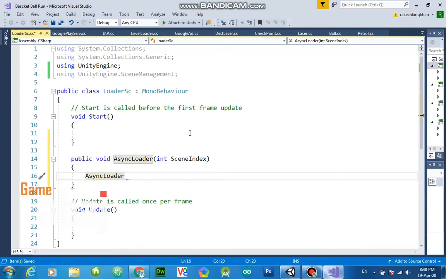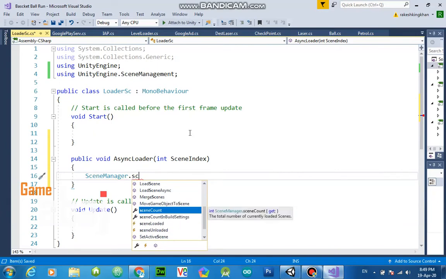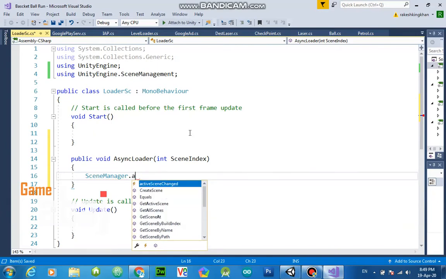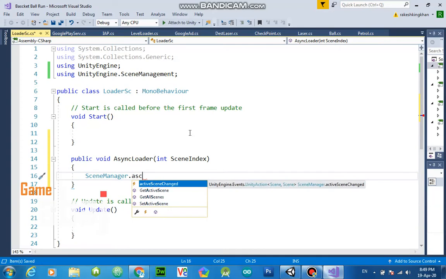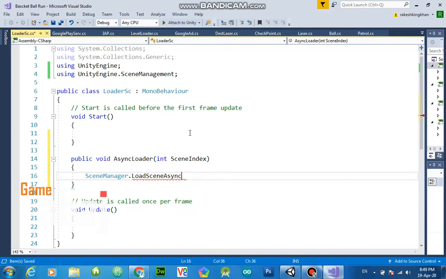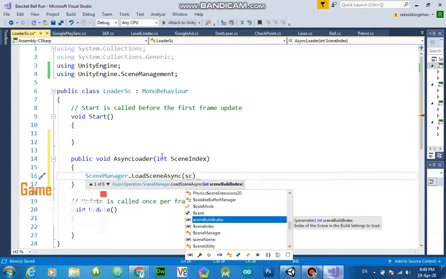Okay, but asynchronous loader, not asynchronous loader, one minute. SceneManager.LoadSceneAsync. This we require here, and here we add this.